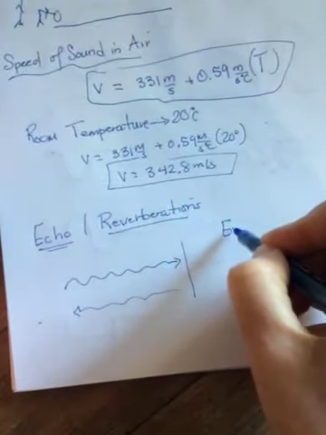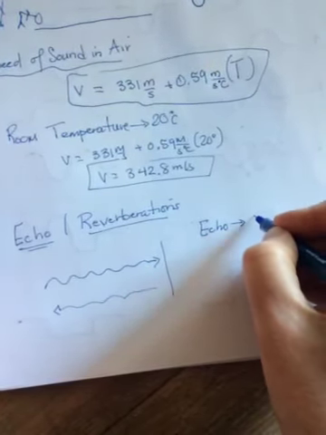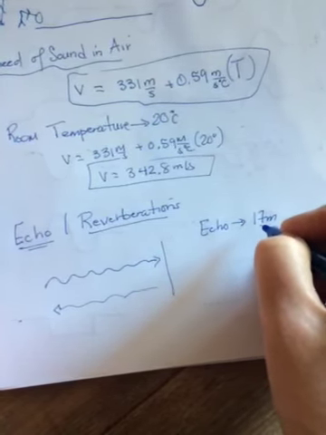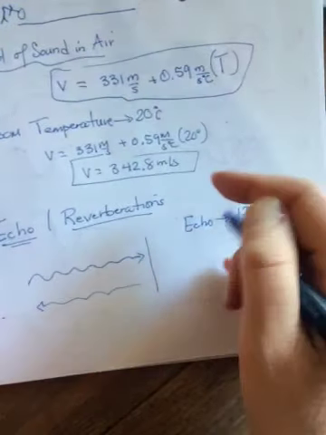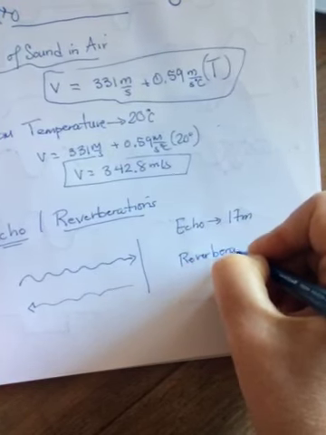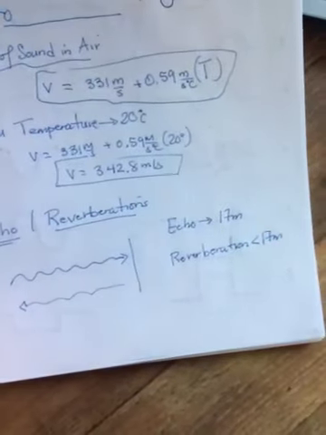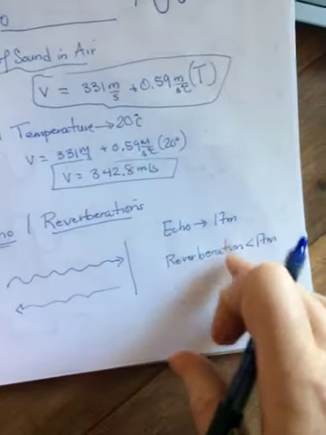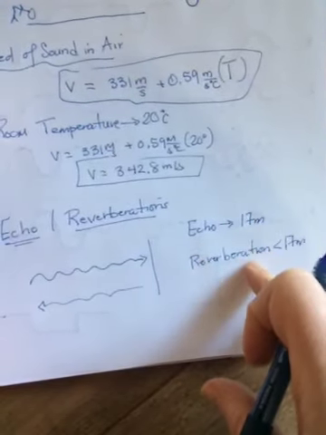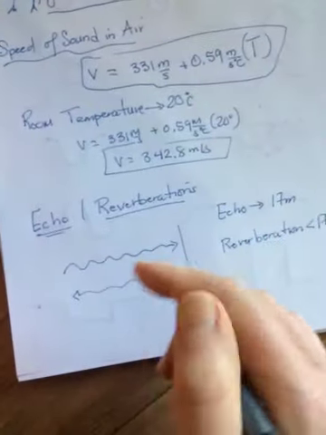But for an echo, the surface has to be more than 17 meters away. So really, you probably don't have a room in your house that you're going to hear an echo from. Reverberations happen when the reflecting surface is less than 17 meters away. So really what you would be hearing in most rooms would be a reverberation. Maybe in our large gym we would hear an echo, but in most of our other rooms it would be a reverberation. Outside, that's a different story.